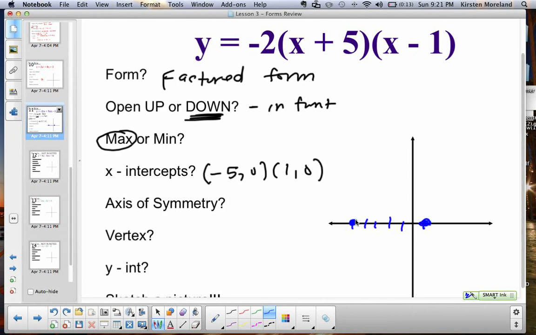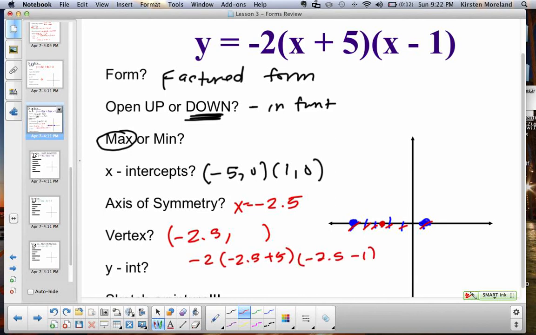And I'm going to find the middle of that, so I would just take my fingers if I were you, but mine, I don't have fingers on this. And I see that it's in between negative 2 and negative 3. So it's right in the middle at negative 2.5. All right, which means that the x-coordinate of the vertex is negative 2.5. And to find the y-coordinate, I'm going to need to calculate that. So I'm going to plug it in, negative 2 times negative 2.5 plus 5, and negative 2.5 minus 1. So I get negative 2 times 2.5.